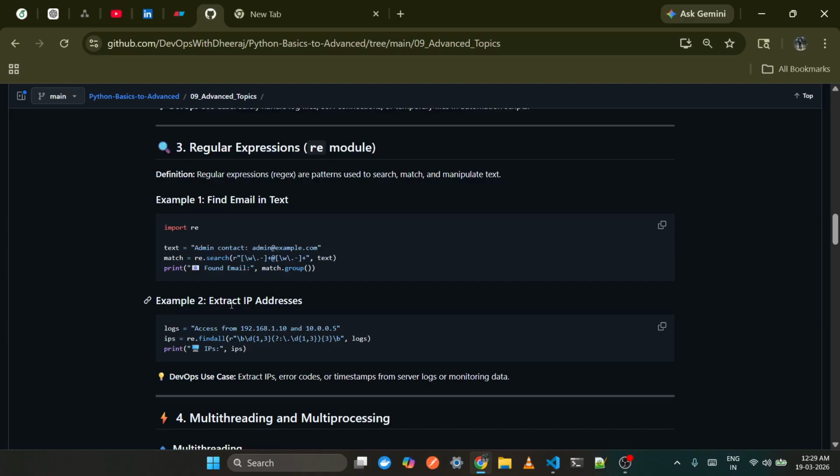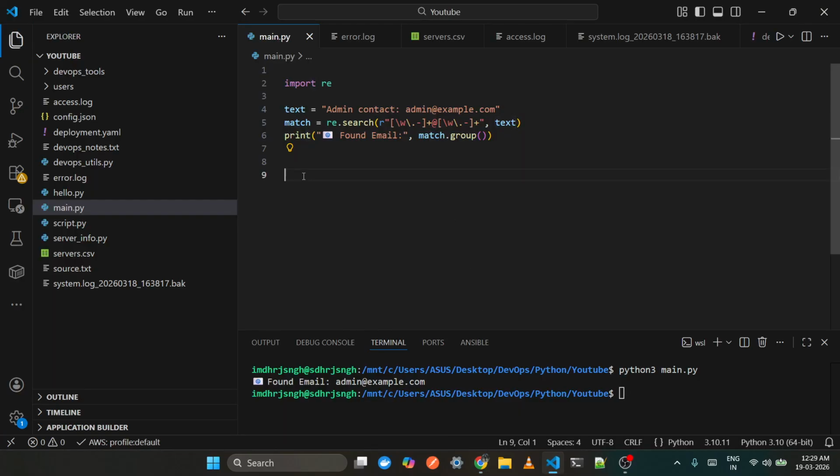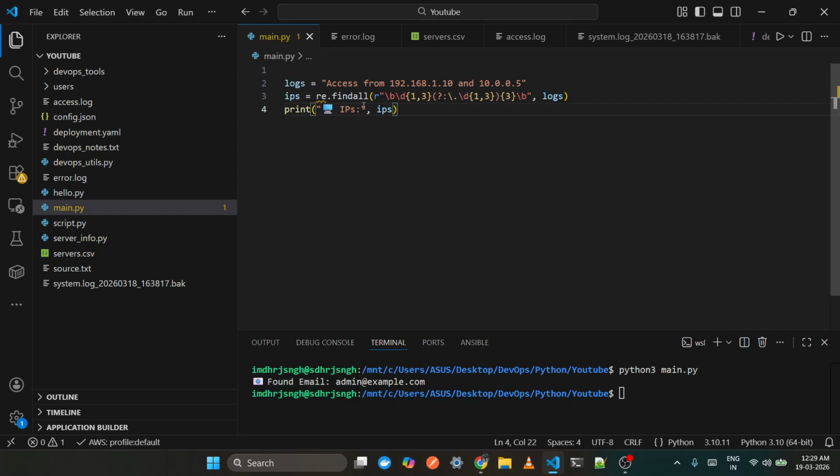Likewise, we can extract IP addresses as well with this re module. Let us suppose this is a log file, and inside it IP addresses are there. So we are using the findall function here. With the help of findall, we can extract those IP addresses. For IP addresses, we have to mention a pattern like this. After that, we put the file name there, and at last it will print the IPs.